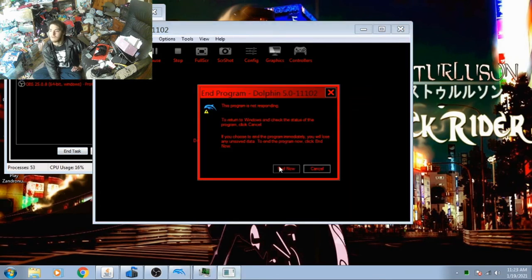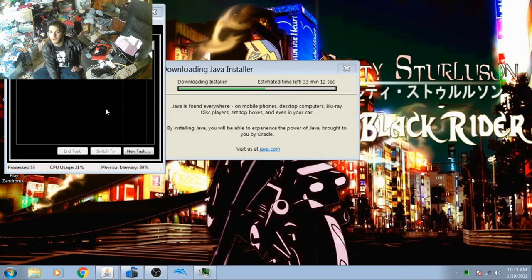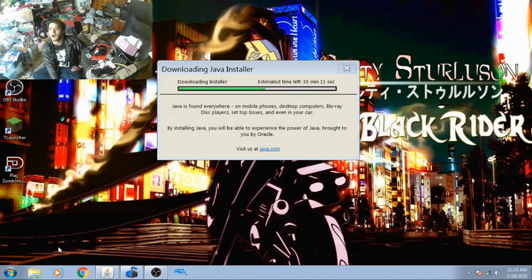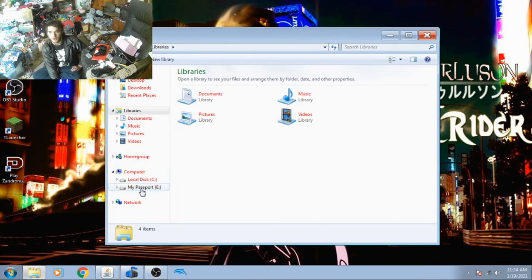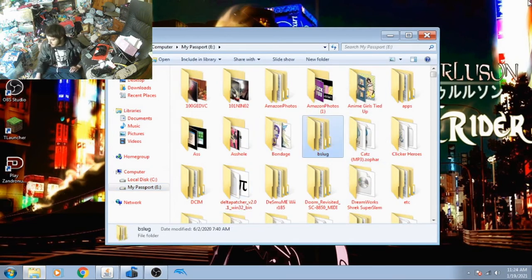Where'd it go? Yeah, end now. Ah, fuck it. Wait, how far are we at? Okay, about that much. I wonder if that's part of it, downloading so many things and then downloading updates. Now, okay, let me try Doom. I know Doom is gonna work on basically everything and anything. So I need to give it some time to do whatever it is that I do.